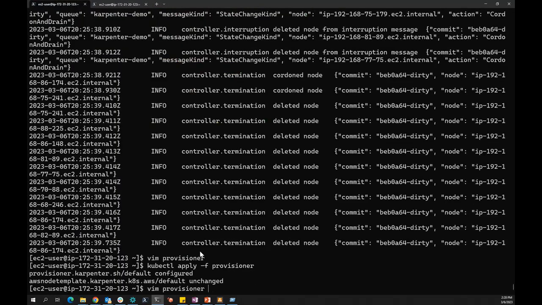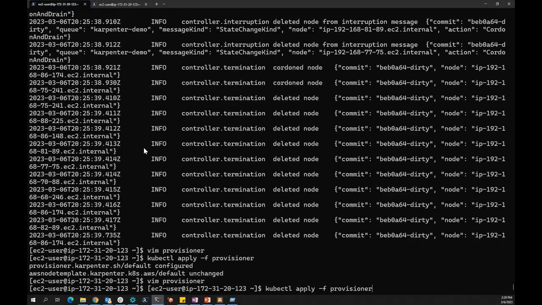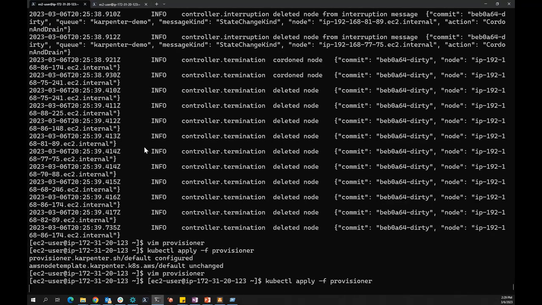So if we go back to the provisioner configuration, there's something I mentioned during my slideshow where we can control what kind of capacity type Karpenter is allowed to launch based on this property here. Now, what we can do is say Karpenter is allowed to launch Spot instances as well. We will save it and apply it.